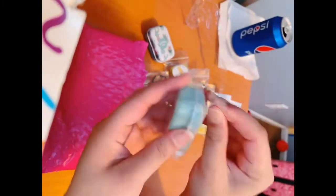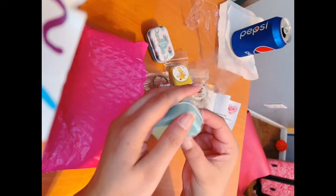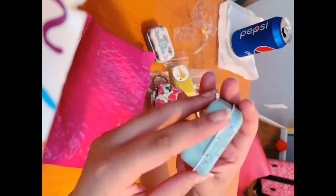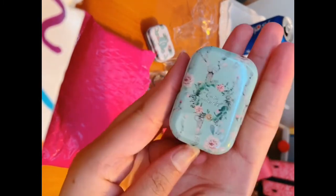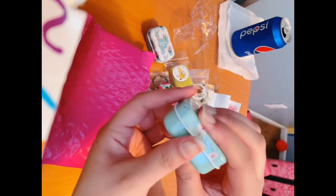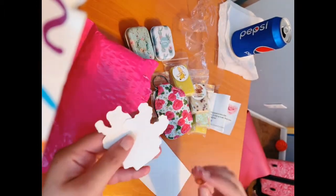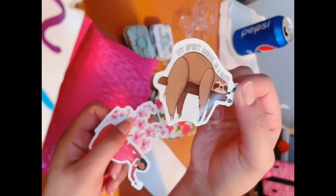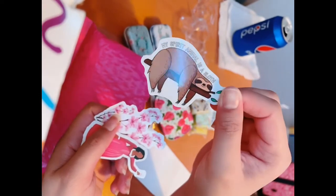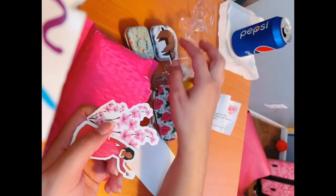I got this one next. I had to order two. I was like going crazy for them. Oh, my gosh. The best wax I've ever had is the Paddywaxx from Robin. She makes the best Paddywaxx. Same color, no scent. This is obviously the note that she gives with every purchase and 3 stickers that come with it and a cute sloth sticker that says my spirit animal is a sloth. If I give this to my niece, she's gonna be thrilled. She loves sloths. They're her favorite animal.